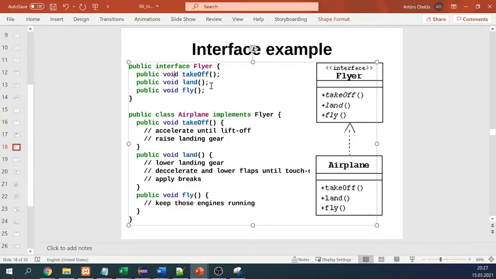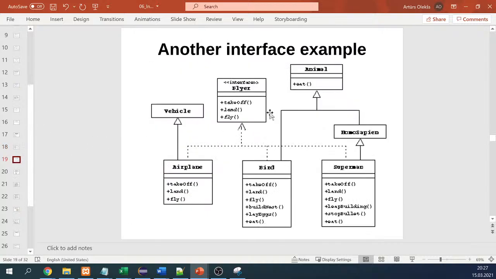But in Java, unfortunately, there is no such option. We can only create constants there. So yeah, and this would be the example.